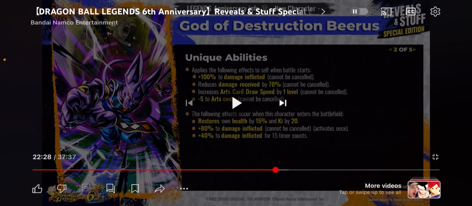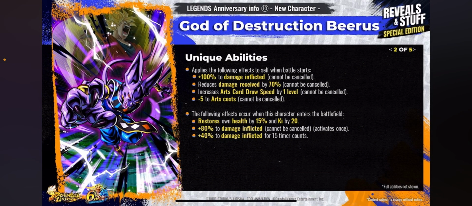I was reading this with my friend. He's pretty good. They have been doing really well with the sidebrand units this anniversary. When the battle starts, he gets damage inflicted, he reduces damage, he gets card draw speed, and minus 5 to arts cost, which is really good. When he enters the battlefield, I think this is every time he enters the battlefield, he restores his HP by 50% and ki by 20, and he gets 80% damage inflicted, which cannot be canceled, activates once, and then an extra 40% damage inflicted for 15 timer counts. So far, sounding pretty decent.